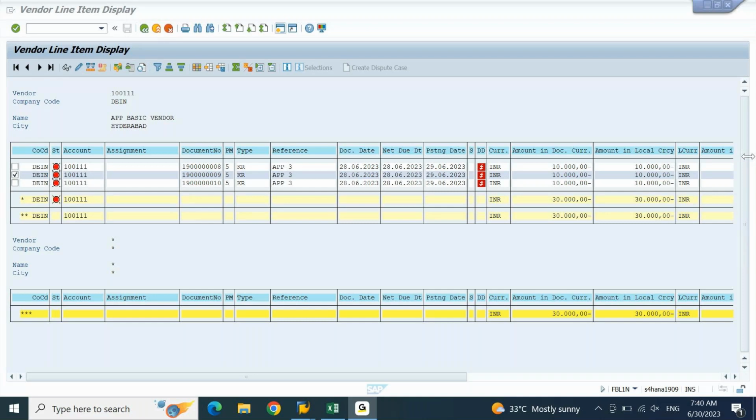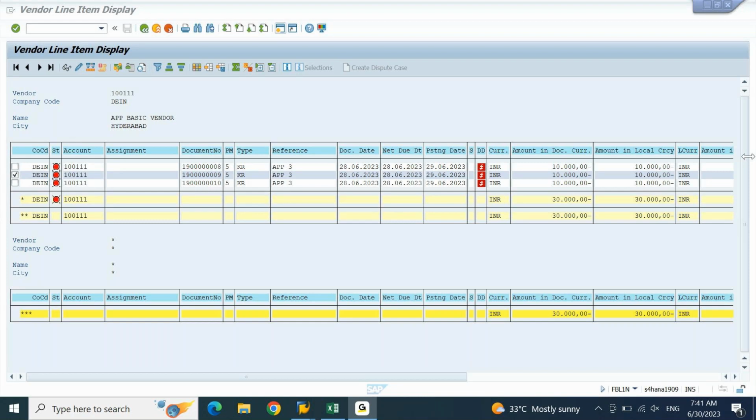Because if we are executing, we cannot complete just like that. The way we are practicing now, you click on proposal, you verify the proposal, you click on payment. But in the real environment, whatever proposal list you get, you need to take a printout of the proposal list. Two ways. Option number one, you can create a workflow for this automatic payment program. The moment the proposal is created, it will go for workflow approval to the management.